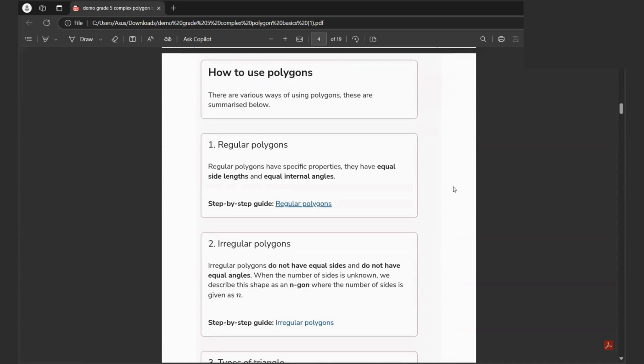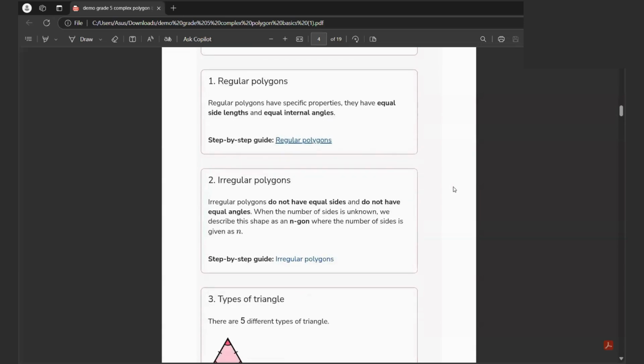Now, this thing that I have taught you, that when we talk about the sides, the names go as penta, hexa, hepta, octa, nona, deca, and so on. So, how to use these polygons? There are different kinds of polygons, triangle and all that. They can be categorized under polygons also, like regular polygons and irregular polygons. Now, what are regular polygons? Regular means their lengths are equal as well as the internal angles are also equal.